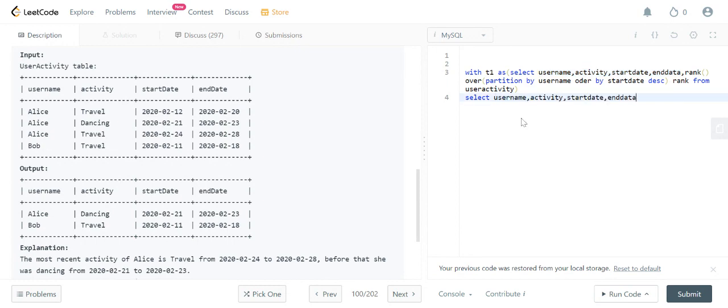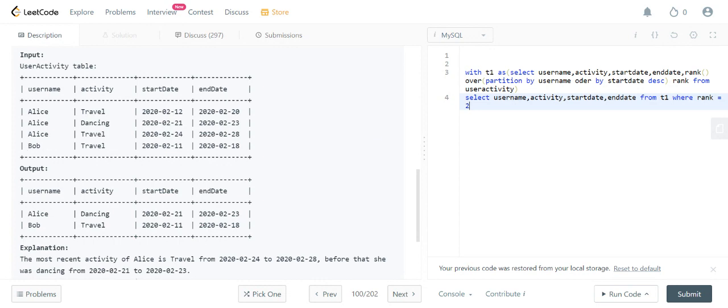Where rank is equal to 2. When we execute this, we will only get the result for Alice. We will not get the result for Bob because we have used rank equal to 2.